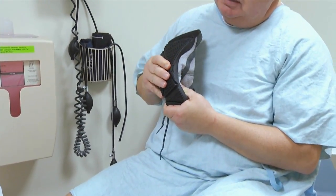Most of our participants loved being in the study. They loved getting the shoes. They thought right away that the shoes felt really comfortable and lightweight, and most of them didn't want to give the shoes back when they were done with the study. Overall they seemed to think that the shoes had changed how they felt in terms of their arthritis.